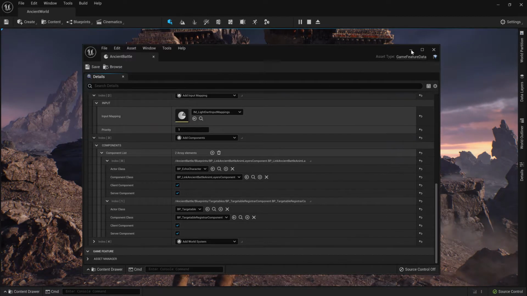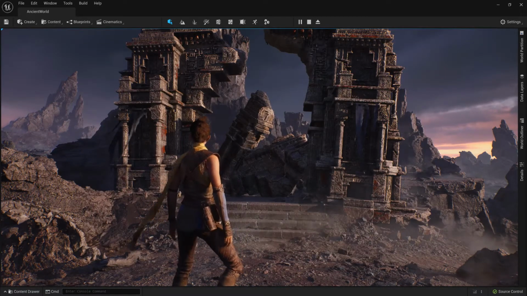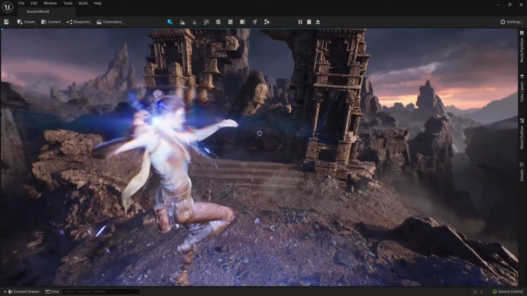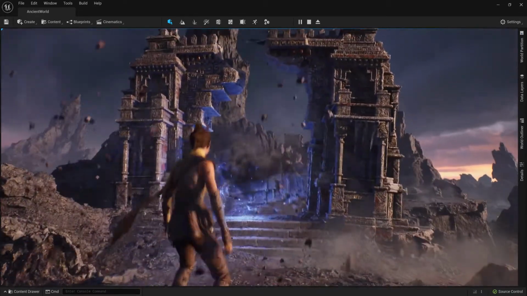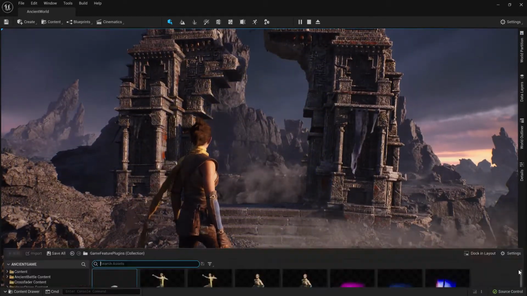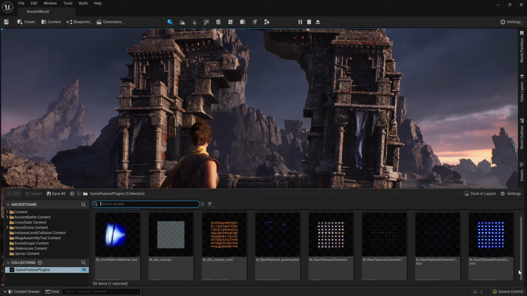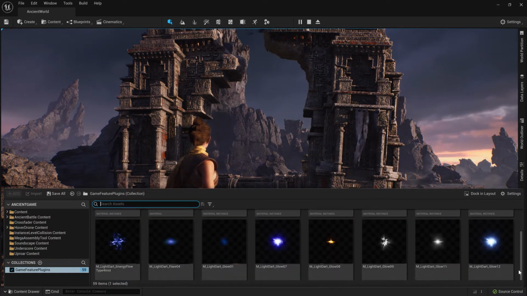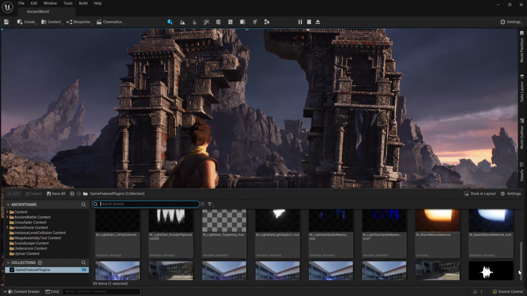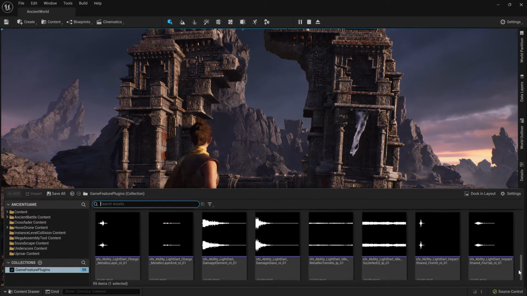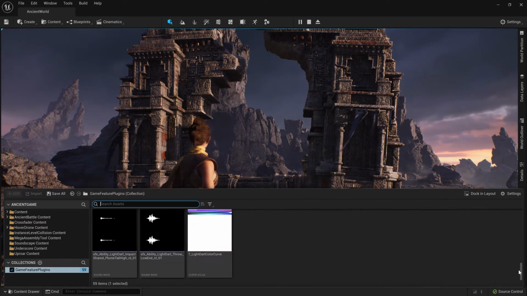When we shifted into the Dark World, we also activated a new game feature to give Echo a brand new attack ability. All of the assets and logic needed for the ability, including new animations, input controls, blueprint code, VFX, and audio, are contained inside this plugin. And core game classes have no idea that these assets exist until we activate it.